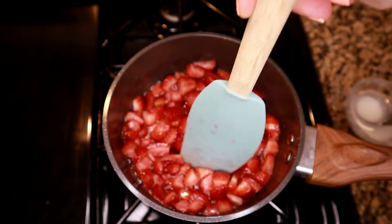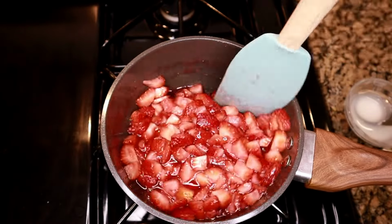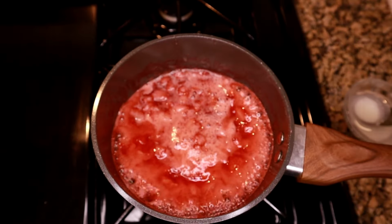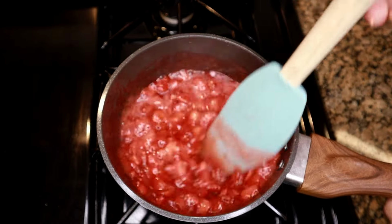The scent of the strawberries cooking was really refreshing, and if you want, you can jar this and keep it in the fridge as your homemade strawberry jam or preserves, which is such a neat trick. Once this comes to a boil, we will add the cornstarch slurry we made earlier, and you'll see it thicken up as soon as you add it in.